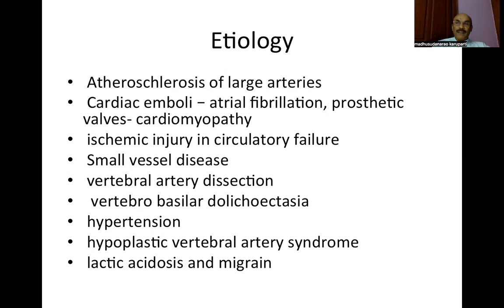Small vessel infarct disease results in lacunar infarcts. Vertebral artery dissection and vertebrobasilar dolichoectasia are the most common causes in young people, resulting in vertebrobasilar stroke. Hypertension is the common risk factor, resulting in hemorrhagic stroke. Hypoplastic vertebral artery syndrome and other causes of lateral medullary syndrome include lactic acidosis and migraine.